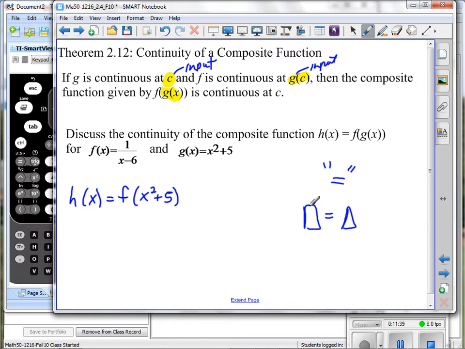What I'm looking for is this: the value of whatever's over here is the same as the value of what's over here. Isn't that what that equal sign means? The value of the expression here is the same as the value of the expression here. Equality is such a simple thing, but sometimes we don't realize what it really represents. So when I see g of x is equal to x squared plus 5, it means that the output value is equal to the output value. x squared plus 5 is another way of writing an output value.